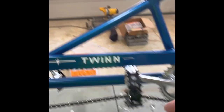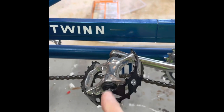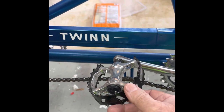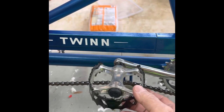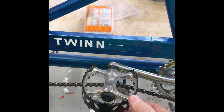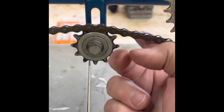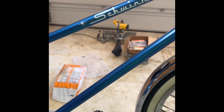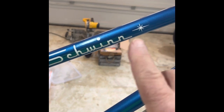The pedals are SE. You probably saw these pedals on my clunker build — they came two in a set, and I bought two packs so I had four sets of pedals. It's kind of cool. It's got a little tension pulley through here to set your chain tension — it slides up and down, works out really nice. And again, here's a factory sticker for the Schwinn with the old school little star.